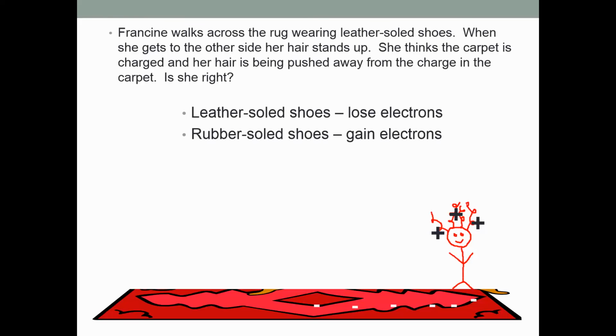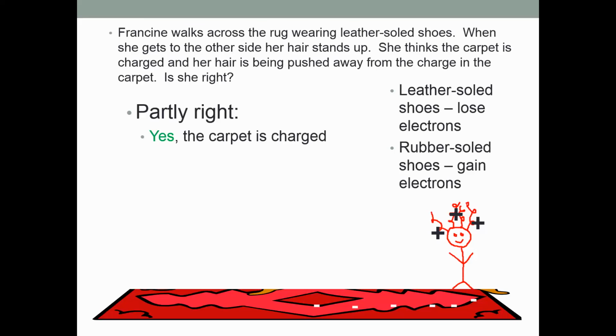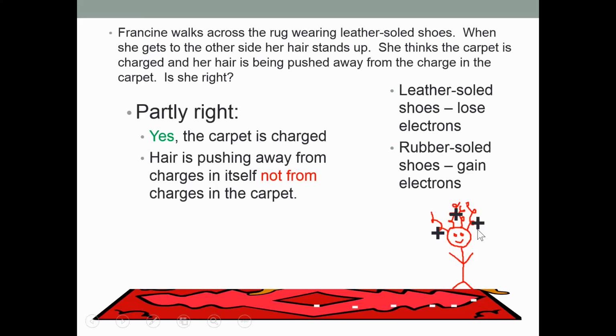Is she right? Well, she's partly right. Yes, the carpet is charged. But her hair is being pushed away from itself because the positive charges, these like charges, repel each other. So her hair is pushing away from the charges in the hair, not from the charges in the carpet.